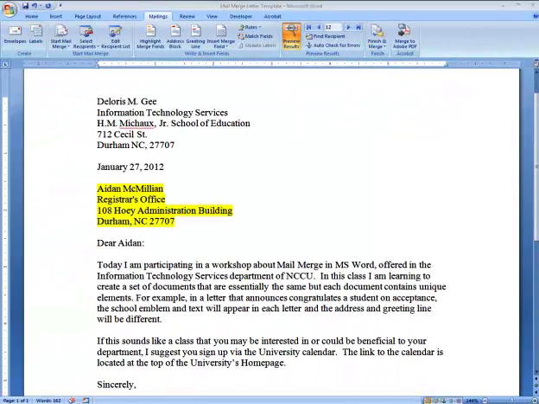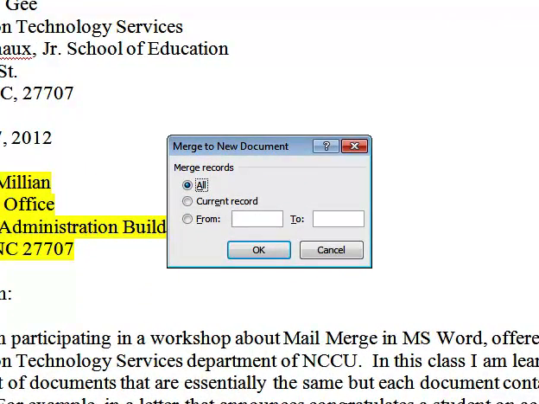For this example, I will choose to edit the individual documents. I'm going to choose to create all of my letters. I could choose to create only the current letter that I'm previewing, or the first 10 or first 50, and so on and so forth.